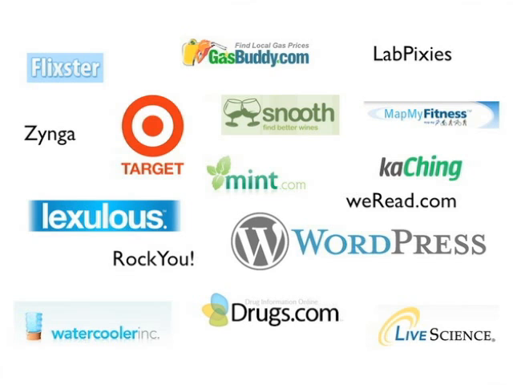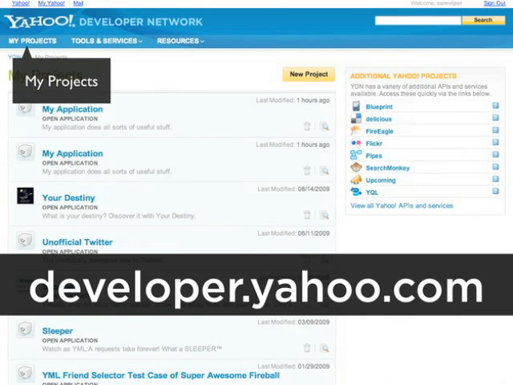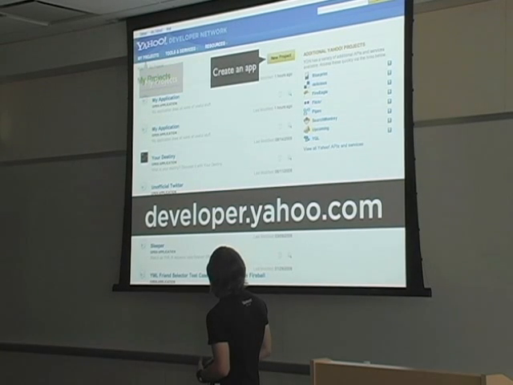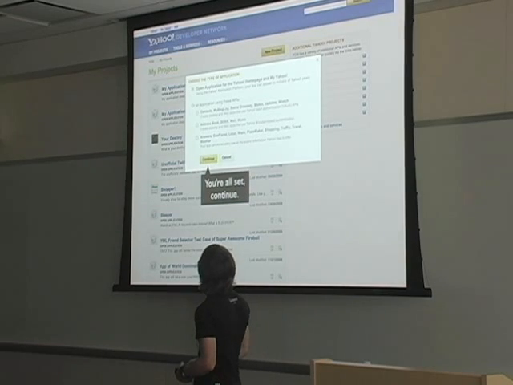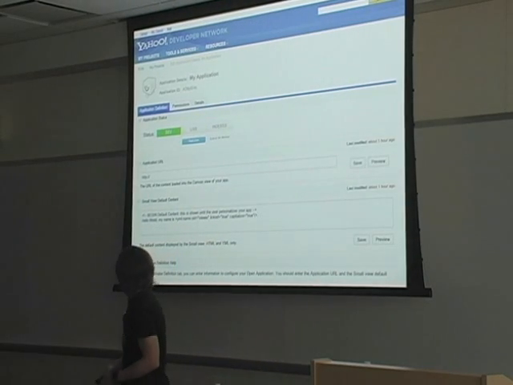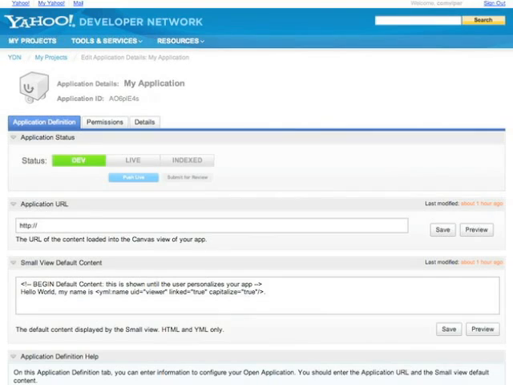Well, let's get started with creating your first YAP app, because I'm sure a lot of you are brand new to this platform. Creating a YAP app is extremely easy. You just go to the YDN website on developer.yahoo.com and click on My Projects in the top navigation bar. Here you see we have this new developer editing tool that shows you all the projects that you have on YDN, the Yahoo Developer Network. I have, obviously, a lot of open applications. To create your own, you just click on New Project, and the default option's already selected, so you just go ahead and click Continue. And you'll get to the YAP application editor.